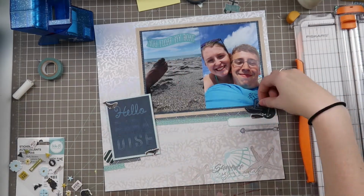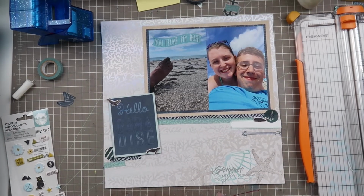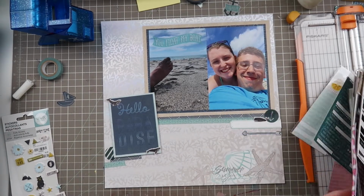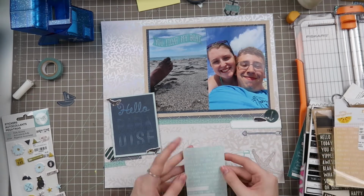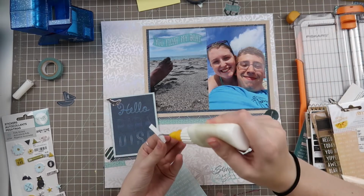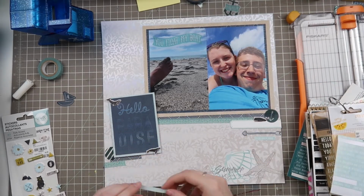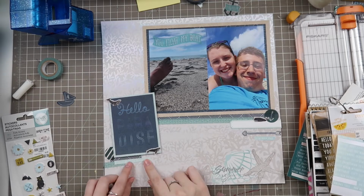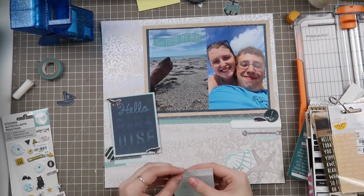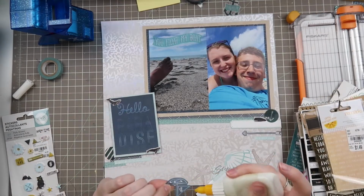And then I decided to move this little boat die cut up and put it to the top left of the photo. Now there is some awkward spacing on this layout, I will say, and I'm not sure where my journaling will go. I think it might end up in that little label box. I'm not sure. I'll have to ask Sam about this particular day at the beach. Since it was July 4th weekend, I think we might have packed snacks and stuff, but I can't remember if we had a picnic or not.